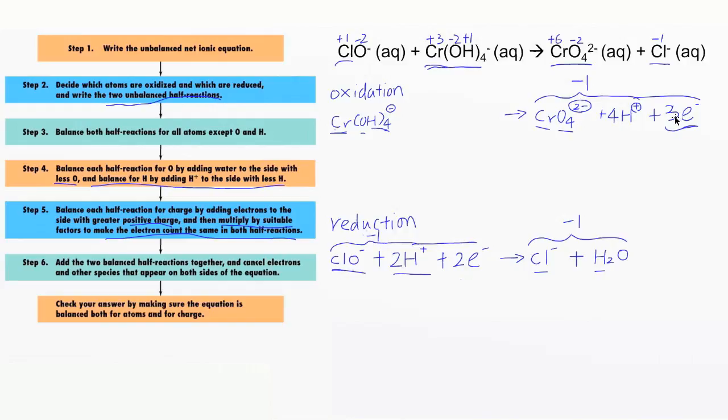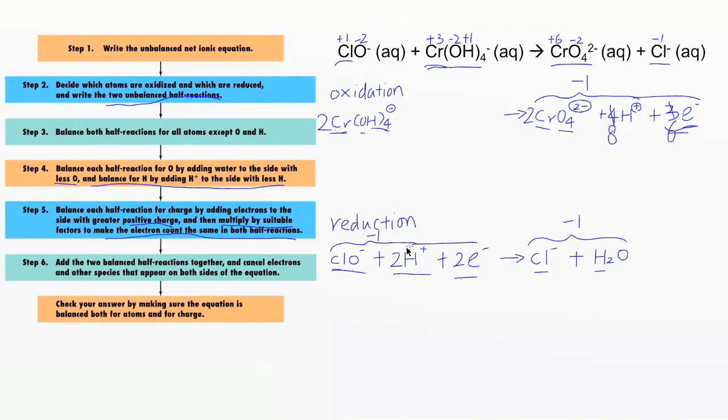Okay, so 3 electrons, 2 electrons, how do we make them the same? So here's what we are going to do. We multiply a factor to force this oxidation half reaction to donate 6 electrons, which means we multiply by 2. You multiply all the coefficients of the species by 2. So 4 times 2, you get 8 protons, and now you get 6 electrons.